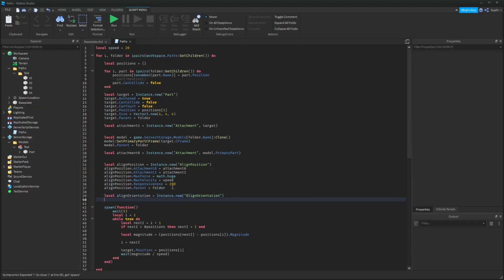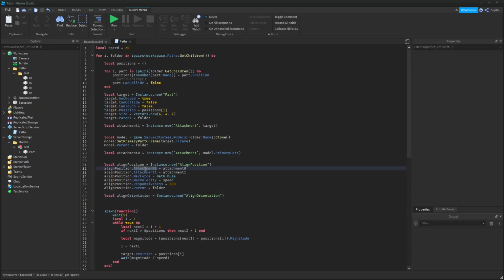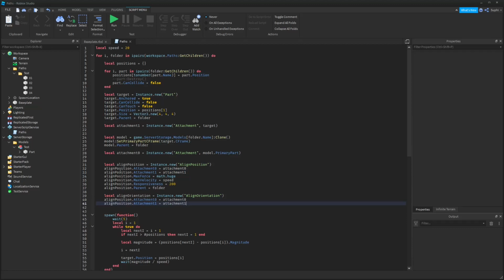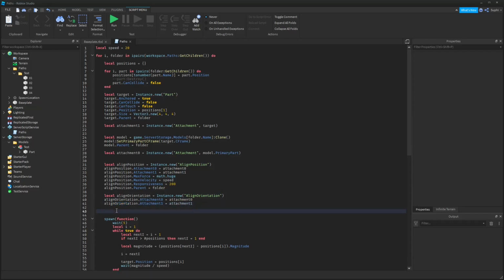And then I'm going to use the same attachments for the align orientation, like so. And then I'm going to set the max torque.